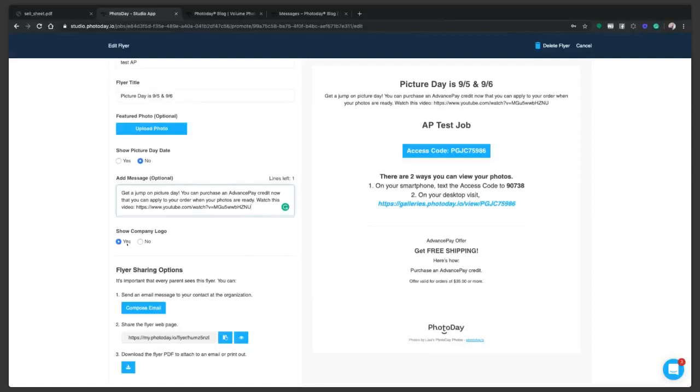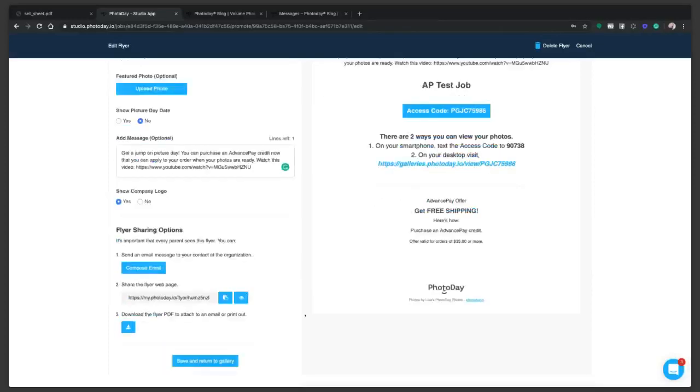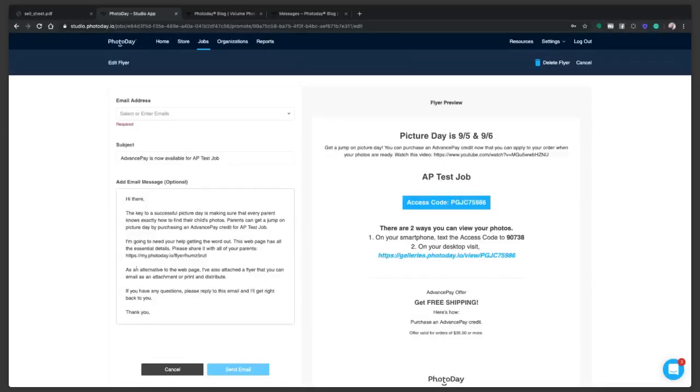So this is another place where your company logo shows up, is on this little flyer. So if you have one there, make sure you turn it on. And then you can compose the email to send out to your organization, your contact here. We already have this text in here that explains like, hey, this is what you need to do to get the message out. You can change this if you want.